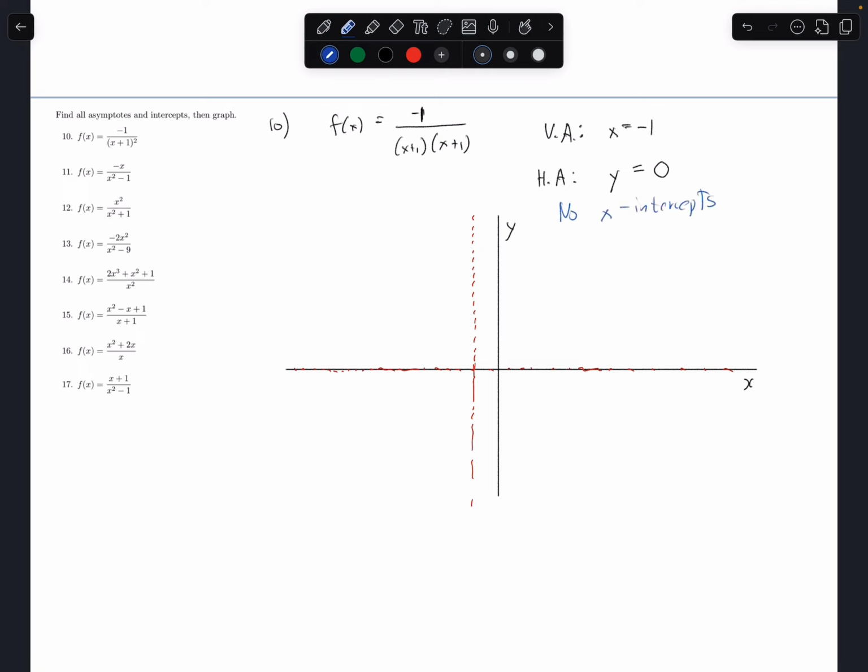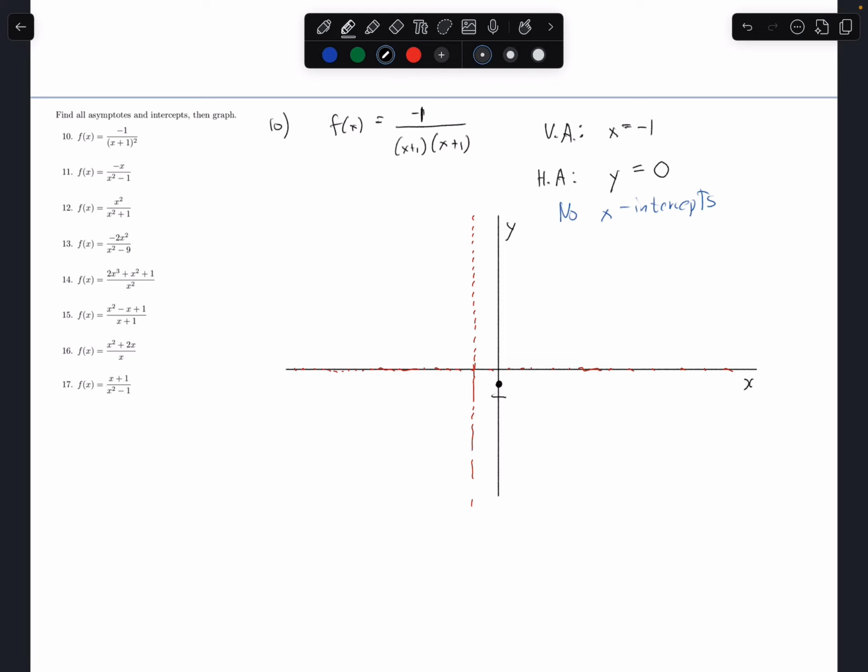Now, there will be a y-intercept, which happens when x is equal to 0. If I plug in 0 for x, that would be -1 over 2, so -1/2. This is useful to know because here's -1, and -1/2 would be here. So I have the y-intercept right there, and that puts me below the horizontal asymptote. So I know where I lie in reference to the horizontal asymptote.